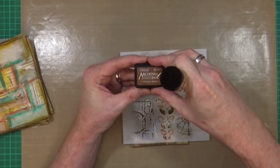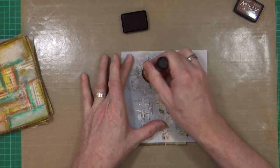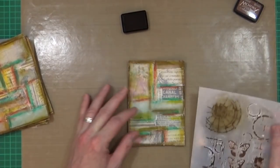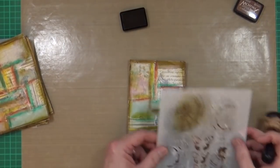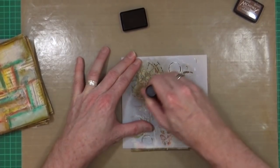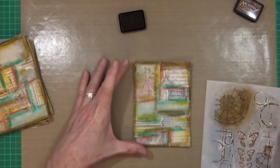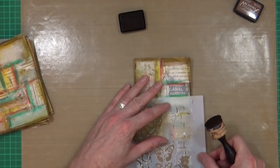I'm just going to use some archival ink, Vintage Photo. What did you say? Victorian photo there. But that's not what it's called. So just rub a little bit of that, not going through very well. I think my ink pad is on its last legs, to be honest. It's better. And then a little bit of this down at the bottom.